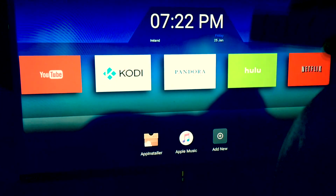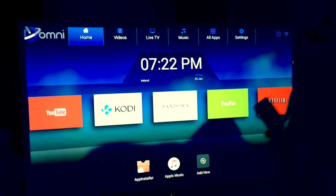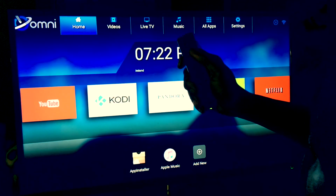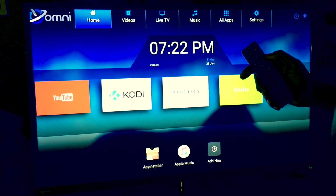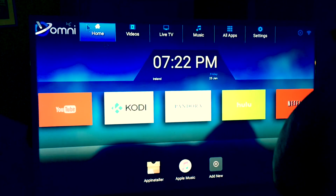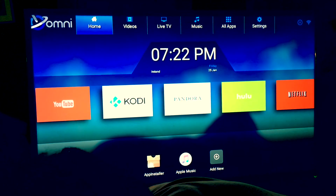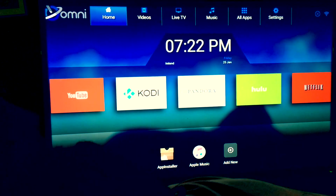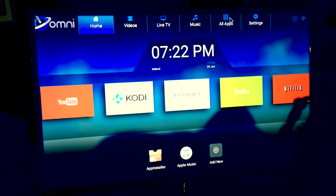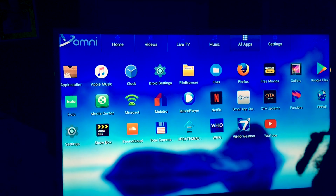Okay, this is the new Omni Box. This is the new Fire Stick Killer. This is what I call it. It comes with the pad. If you know about Fire Sticks, you know it comes with the pad. And I like to use the mouse and the keyboard. The keyboard and the mouse hook up to the back of this unit where you can use it and basically move around like this. I go into the apps, click it, there's my apps.